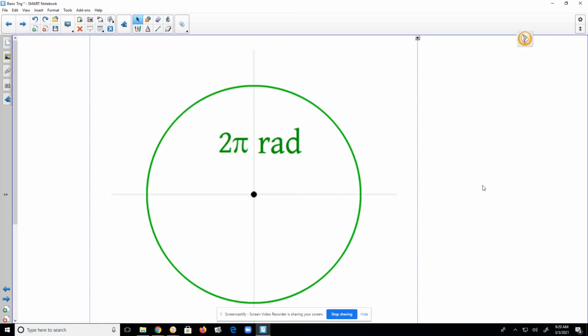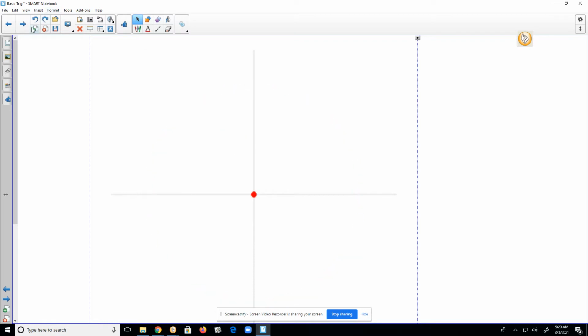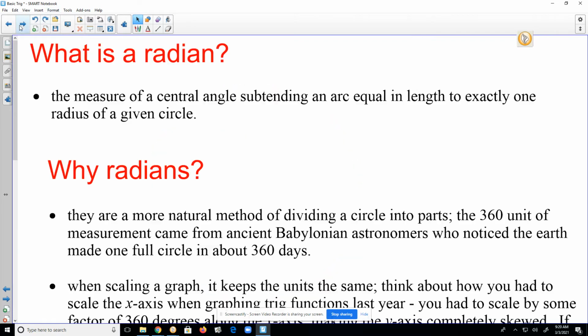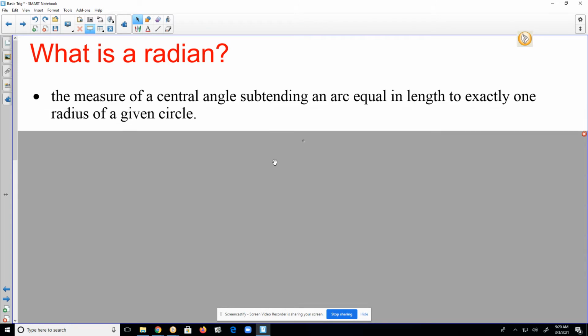All right, and that's some useful information that you're gonna need for your brainstorm tonight. Okay, so let's look at these 2 bullet points in your note packet. So it's the top of, did I not number these pages? I guess I did. Oh, top of page, well, it's page 0, I guess. It doesn't have a page number on it. But 6.1 basic trigonometry. A radian is the measure of a central angle subtending or cutting into an arc equal in length to exactly 1 radius of a given circle.